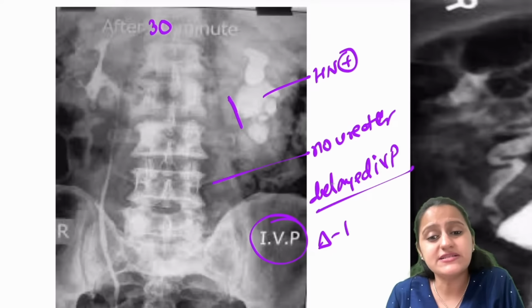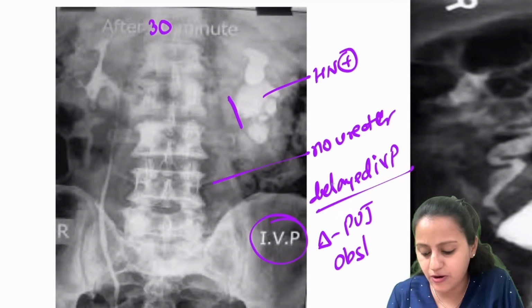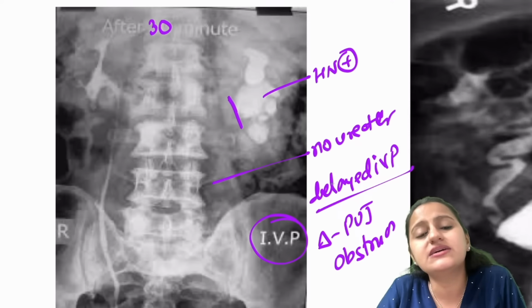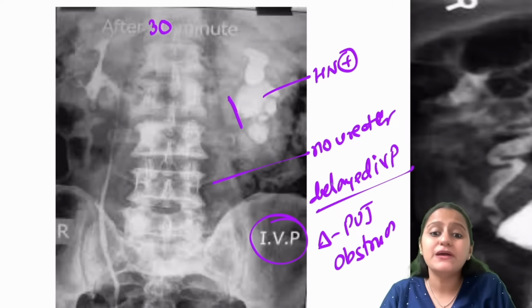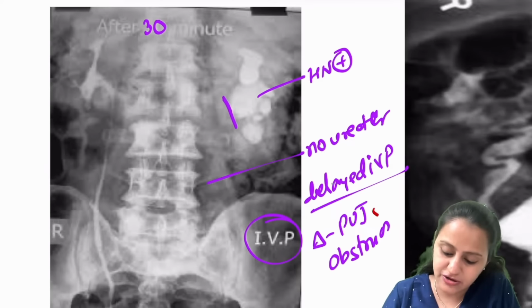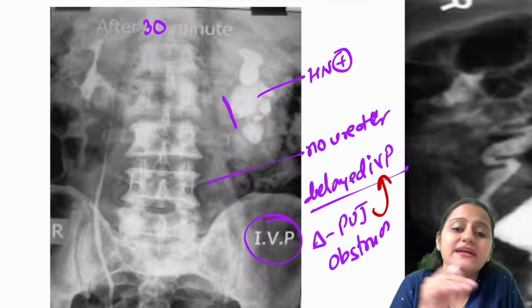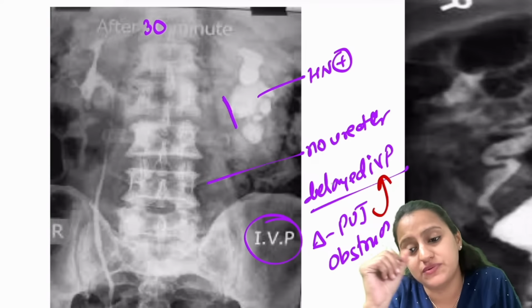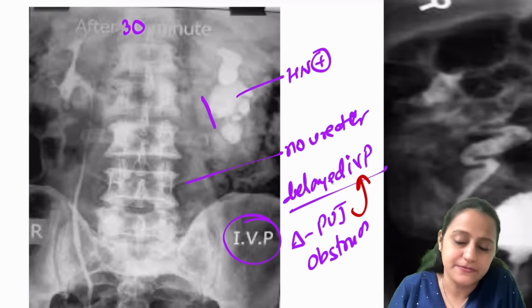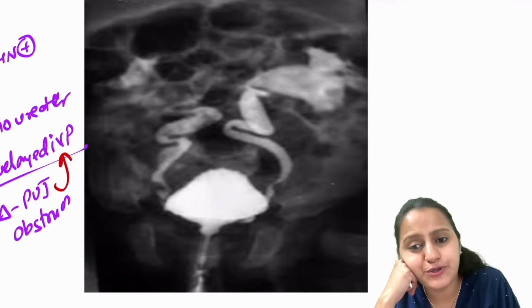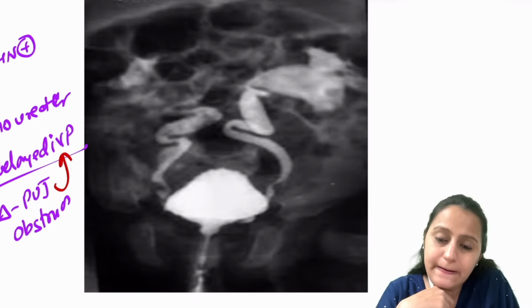Okay. So what is the diagnosis? This is PUJ obstruction. There is an obstruction at the pelviureteric junction. Okay. So PUJ obstruction, the investigation of choice is IVP with delayed images to confirm that there is visualization or no visualization of ureter. And what is this investigation IVP? Yes or no? Is this investigation IVP?